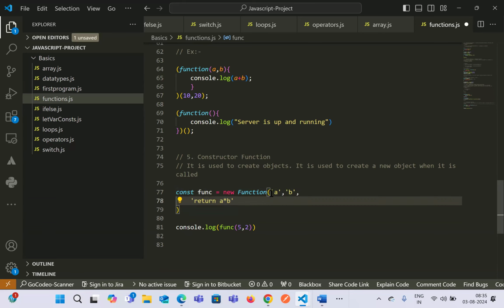They will ask you what a constructor function is. Then you have to define it, because it is a unique way: it takes the arguments and even the body goes inside the parentheses itself.